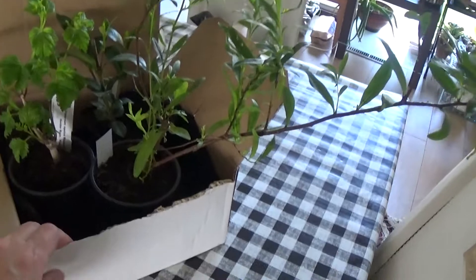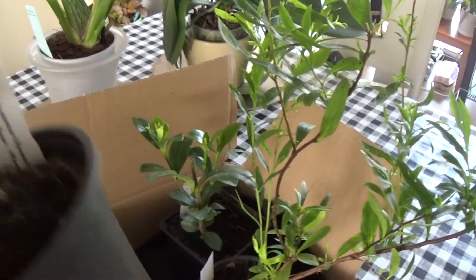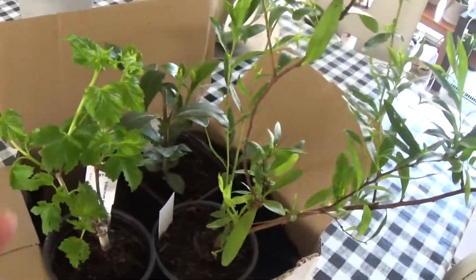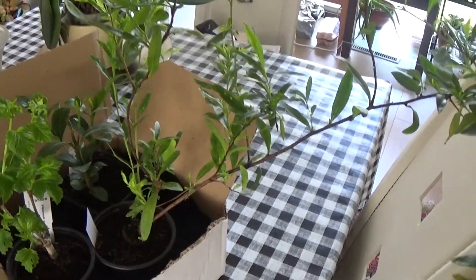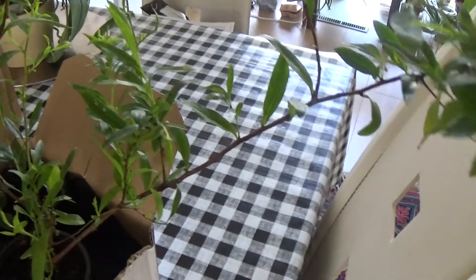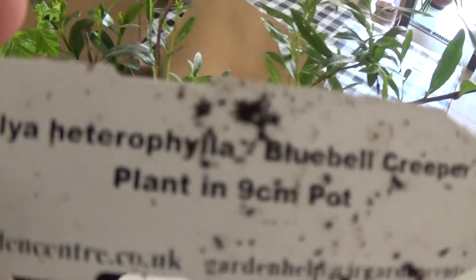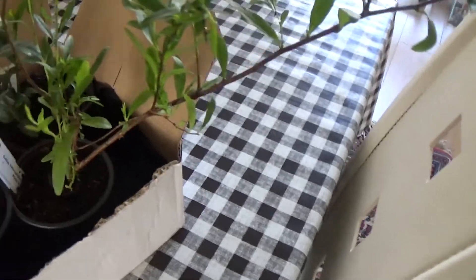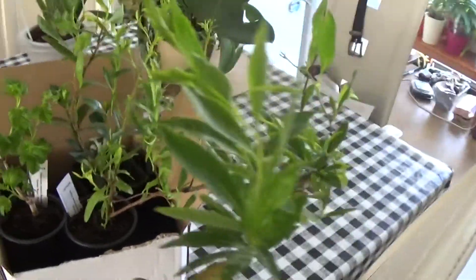I also want to show you something non-orchid — I've ordered three outdoor plants that came two days ago. One is Viburnum opulus, which has lovely white ball flowers when it grows bigger. These are all outdoor plants for my garden and I'm going to plant them into bigger pots — maybe I can film it later if you're interested. And this one is Scilla Heterophylla — Bluebell — it's got lovely blue bluebell-shaped blooms. I've had this plant a few years back and lost it somehow, so I had to get it again.